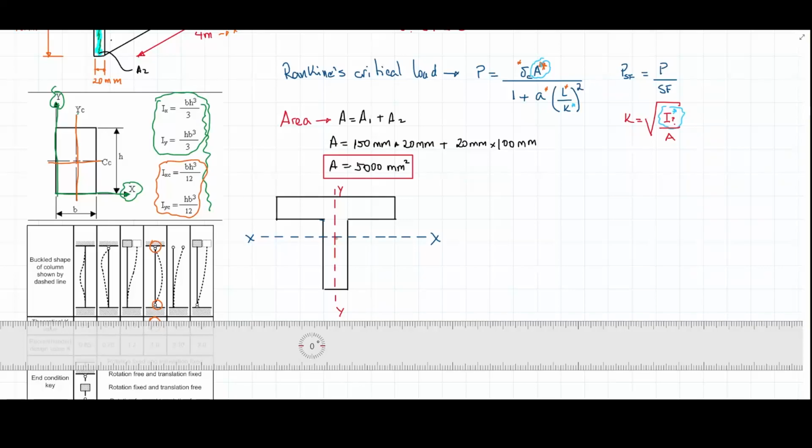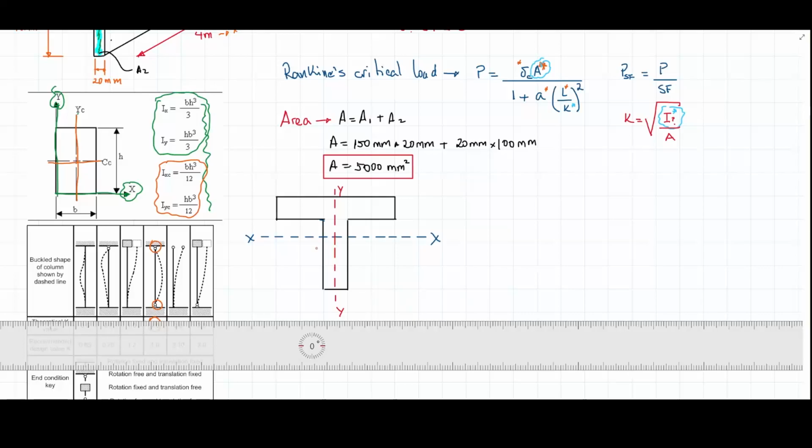Now the question here is, from which reference system do we look at these moments of inertia? Definitely, I want to look at them from the centroidal axes for the purpose of this problem. I know that the y centroidal axis is located in the middle of the whole section because there is symmetry between these two parts. But when I look at it from the x-axis point of view, I need to find out where that x-axis is located in the vertical dimension. And to find that out, we need to do a procedure.